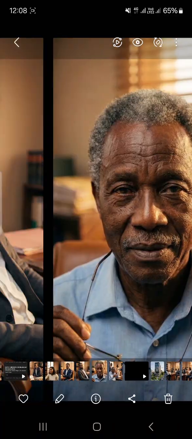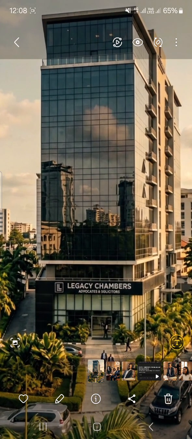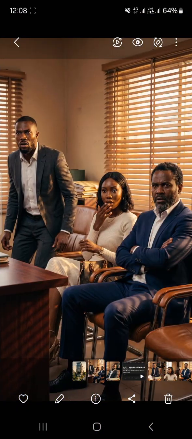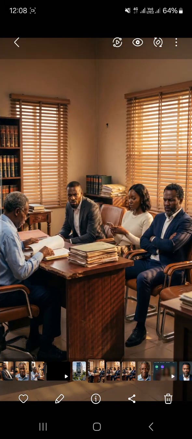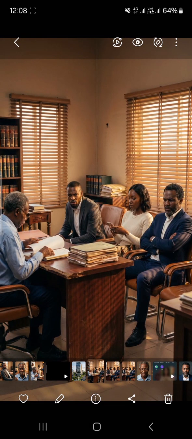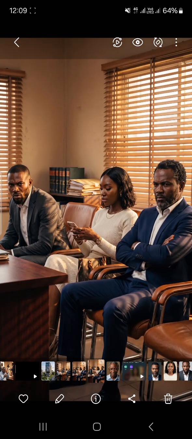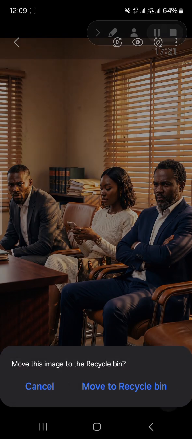So anyway, the scene starts with the exterior shot, which is this. Do I need to crop it? I don't have to crop anything here. Then we go into the office, which is this. Okay, this one is good. And then I would like to show us frame to frame with this exercise, so we'll see it frame to frame here. Then we have this. The same thing with this one. So let me just delete this one.